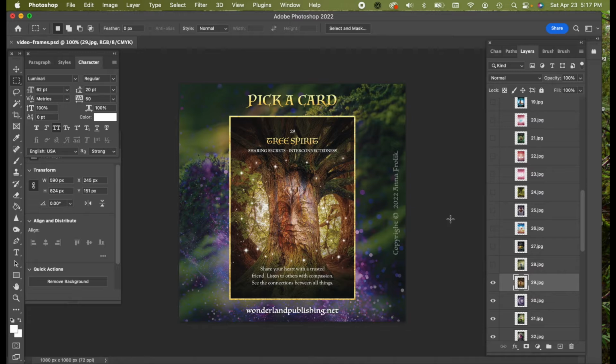So the first thing you need to do is prepare your images. Every single slide in your animation needs to be prepared as a separate image and saved as a separate image. That's the most important thing. You can do this in Canva if you prefer using Canva for graphic design, and then just go ahead and save every single image as a separate file.